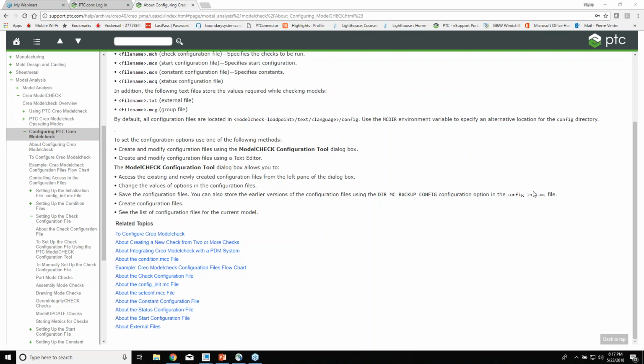Okay, then the last question: are there limitations on issues that can be fixed, for instance files being imported from external sources?